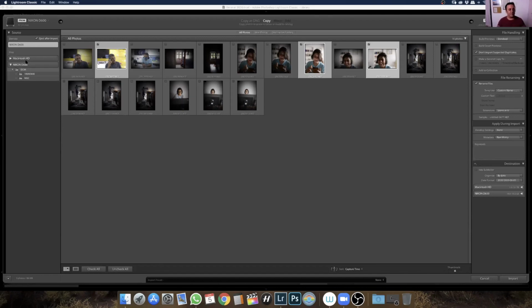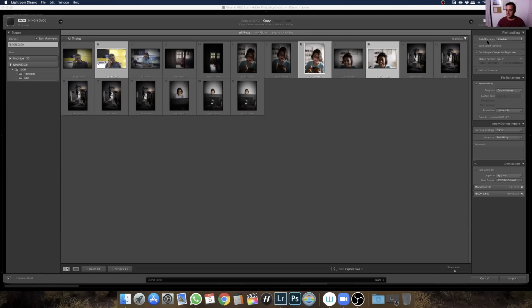from the left, it is very simple. It's going to show you the source. Where are you importing your photographs from? It can be a card, it can be your hard drive. In the center, it will ask you what photos and what you want to do with them. You can copy them, you can move them, or you can add them from the existing drives.